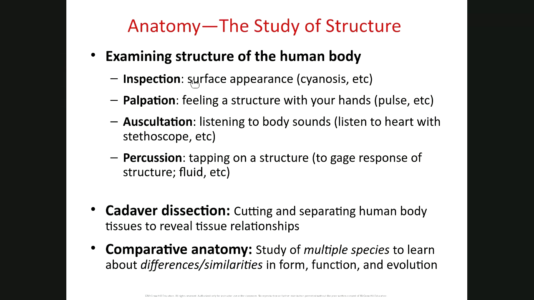When you first see the patient, you're doing a head-to-toe visual inspection of the body. You're just looking at the surface appearance. So, for example, is there any alteration in skin tone, such as cyanosis? Maybe you all have heard of cyanosis. Cyanosis is when you get a blue coloring to the skin, and we'll mention that again throughout the class, on circumstances that would cause cyanosis. So anyway, what is inspection? It is really just examining the surface appearance of the patient.